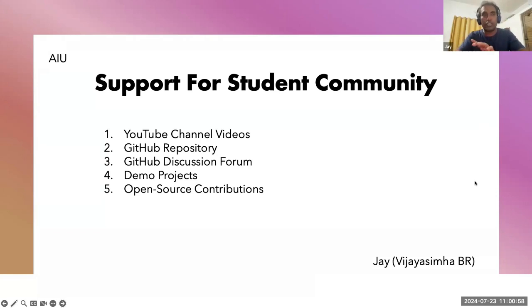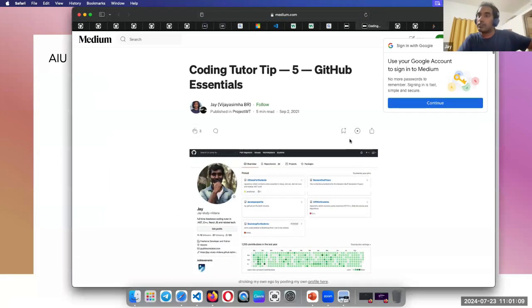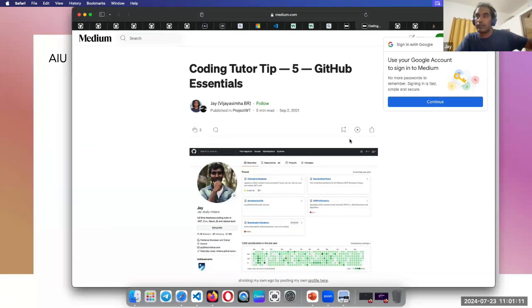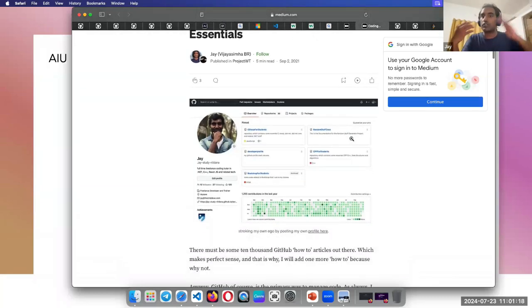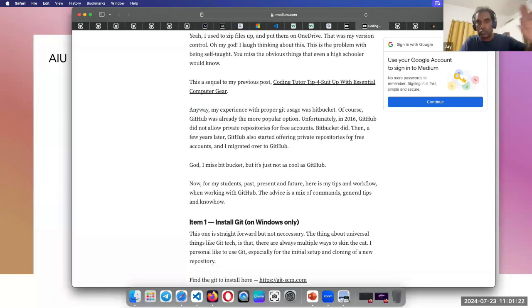I've shared a link with you. Were you able to make a copy of that? The Medium link. I'm going to open that one more time for you on the screen right now. Did you copy this link? Did you open this link, sir? I saw it here, but I've not opened it. Exactly. So I would request you to go through the article slowly, not right now, after the session. There are detailed steps. Give it a try.